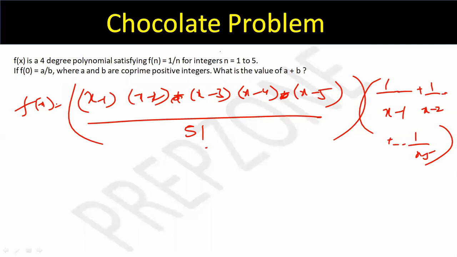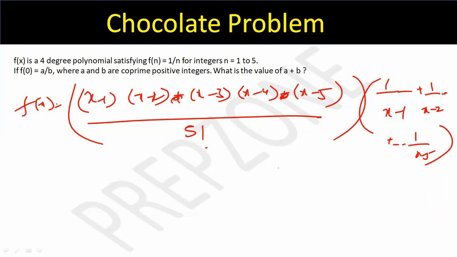Fine. Okay, anyone has any other question? Is the polynomial defined at 1, 2, 3, 4, 5? Nothing is given to us. It's a 4-degree polynomial, so yeah, should be defined. So, such a solution that Utsav suggested, dear, f of x, will it be defined at 1, 2, 3, 4, 5? Because it's 1 upon x minus 1, 1 upon x minus n. I think when multiplied, it will cancel.